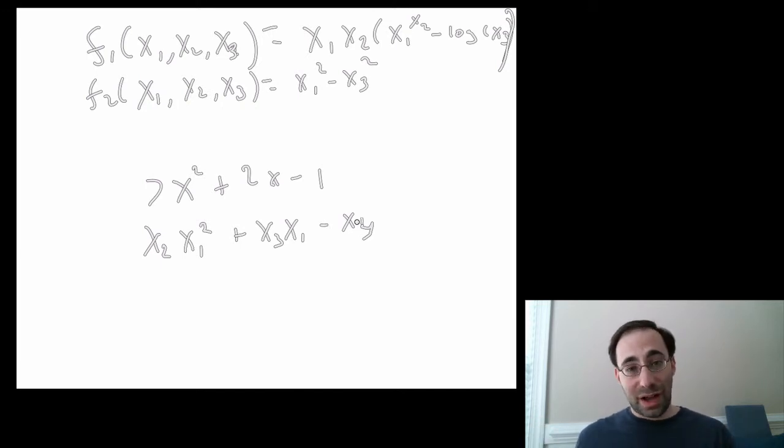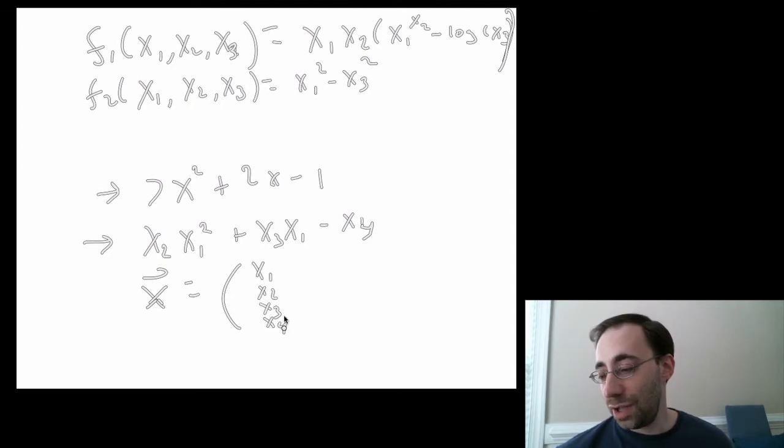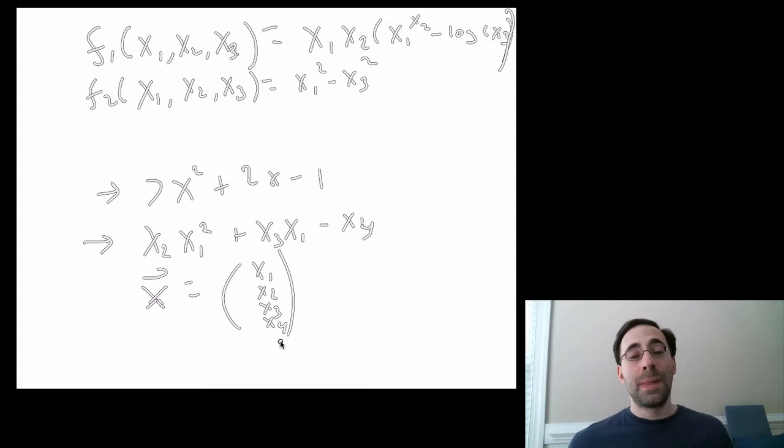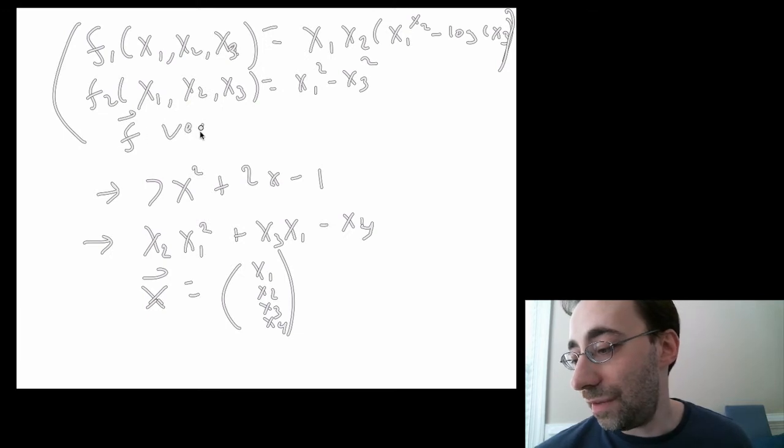Basically you're evaluating the function at a particular point. In this case over here, the point is x. In this case over here, it's the point x vector, which is equal to the column vector x1, x2, x3, x4. So it's a point in four-dimensional space, but it's still a point. You're evaluating the function at a point. If you have a function of more than one component, so it's vector valued, it's called a vector valued function. So these things over here, where there's a vector f, that's called a vector valued function.